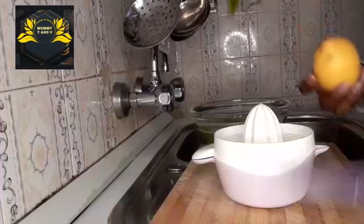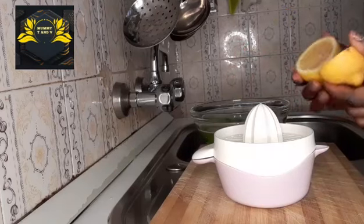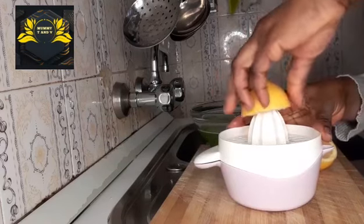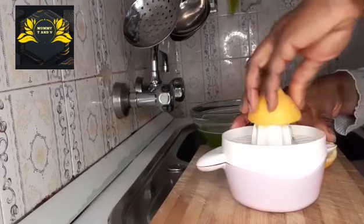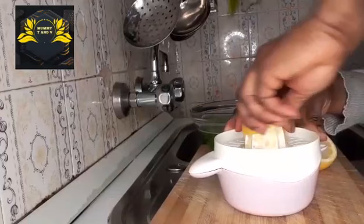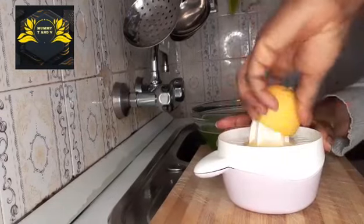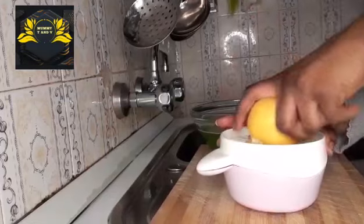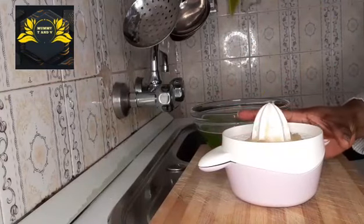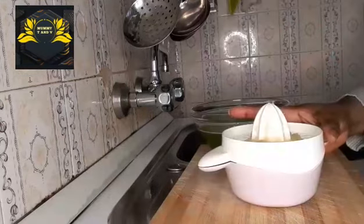Now I'm going to be adding my lime. You know, lime also has a lot of health benefits. Lime is a good source of vitamin C as well. It has a lot of health benefits. It supports weight loss as well, and it improves your skin quality. If you want to improve your skin quality, lime can also help you. It also helps you to digest your food. Okay guys, lime is very good. So now I'm going to be adding my lime.